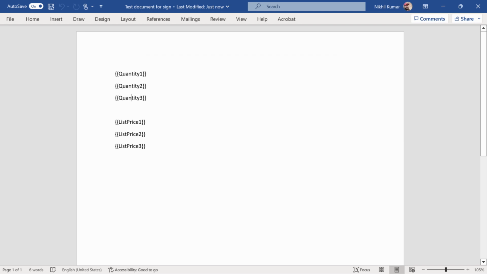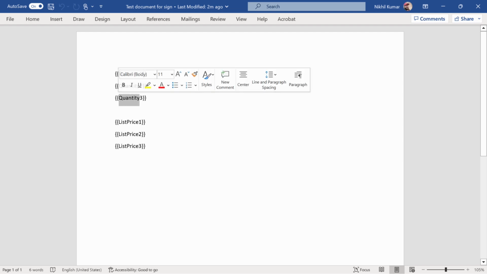What this means is this will pick up the value from product 1. This will pick up the quantity of product 2, product 3, and so on. Same goes for list price. No matter how many products you have, you just keep appending the number accordingly and keep the form field name same.